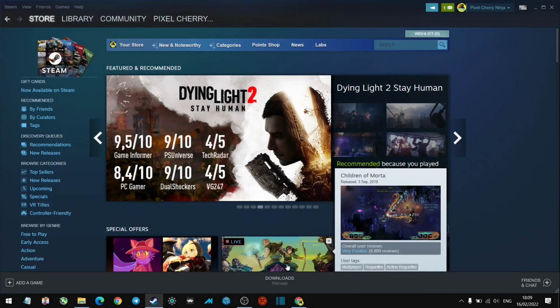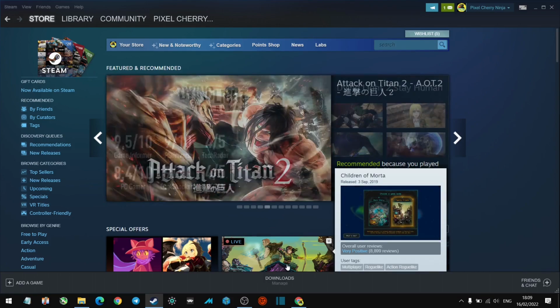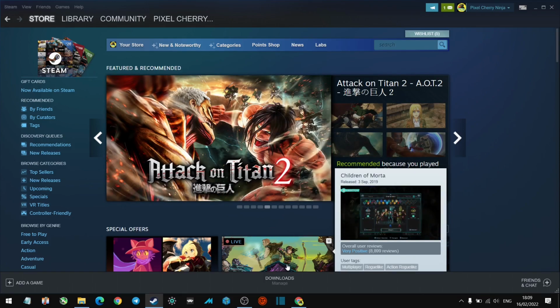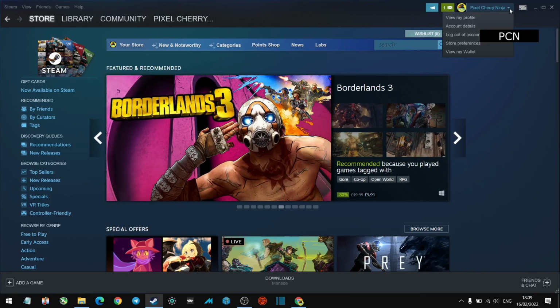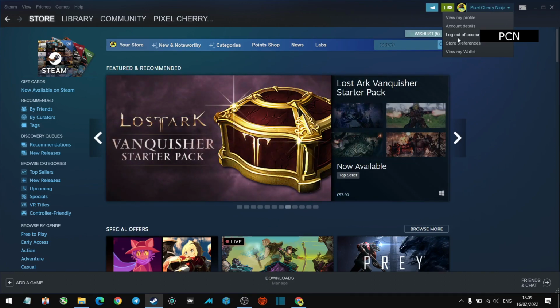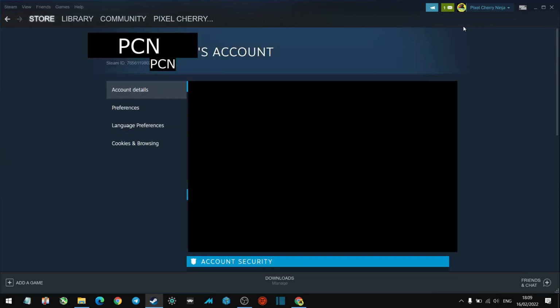Okay, so the first thing you want to do, if you're on a desktop version like I am, you can get to it a different way on mobile as well. You can get this information on your mobile if you prefer using that or if you're not near your desktop. So once you're in Steam on the desktop, go over to where your profile is, click the little arrow there, and go to account details. Once you go to account details, where it's got your account's name, it's got a Steam ID there. You want to copy this.